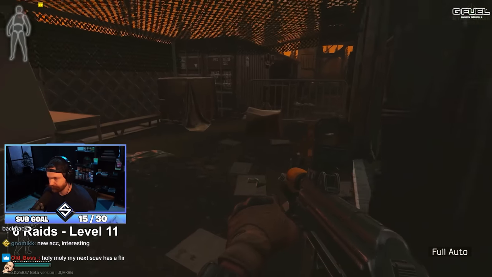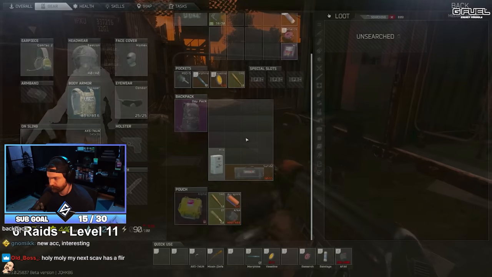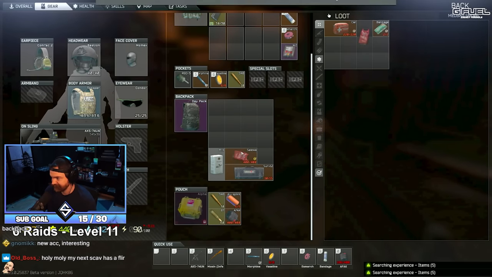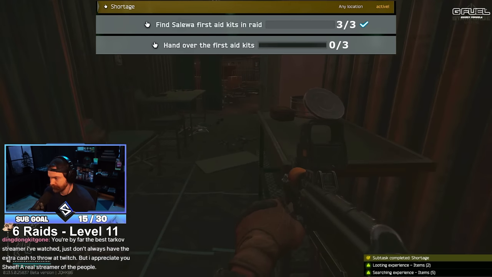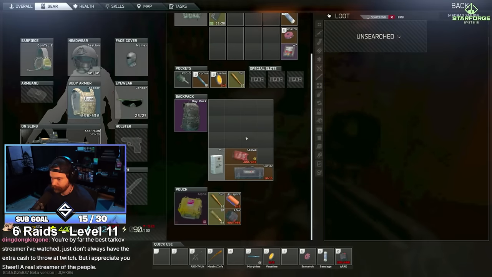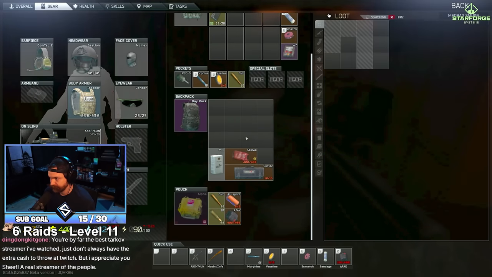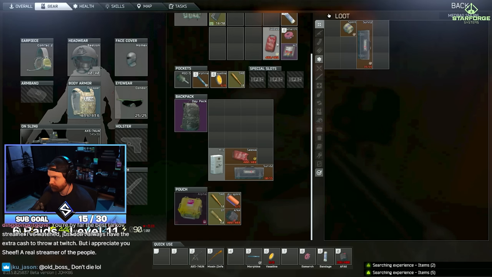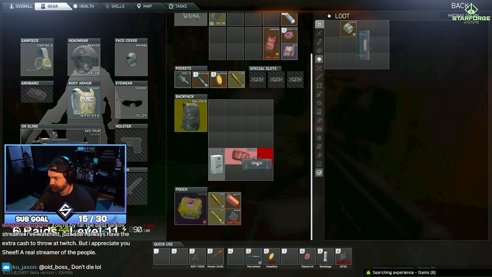I have to kill scavs without armor on. I need 3 more scav kills. 2, 1 more scav kill now, I think. Is this Salewa? Yes. Perfect. Okay, now we need a green tea and a squash. So we need another Salewa. Hot dog. Put that up here. Replace the survival kit.